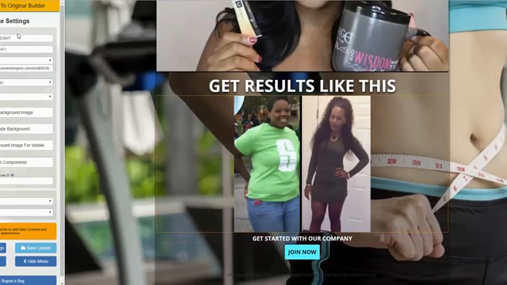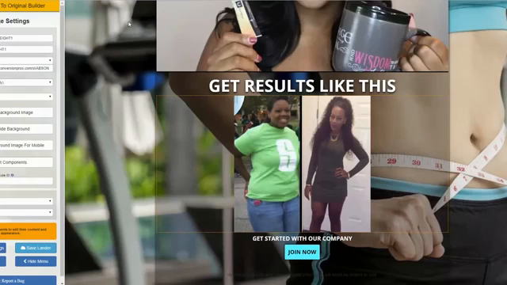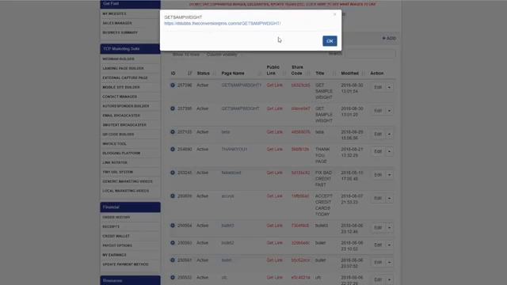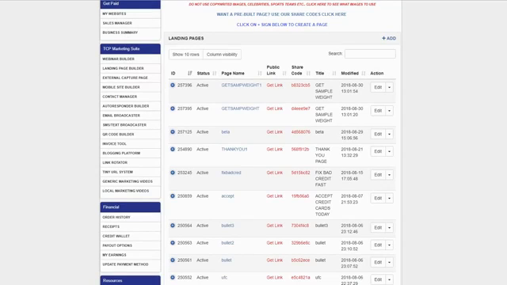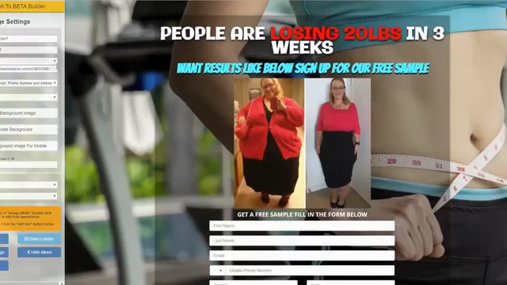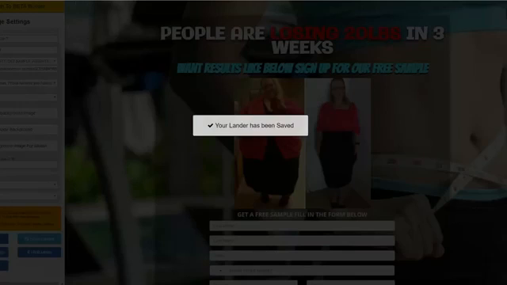And then you can put your link here. What I'm going to do is just save this, for example. And then I'm going to show you something really cool. Edit this page. I can connect that page to the other one. So let me show you how this whole thing works.